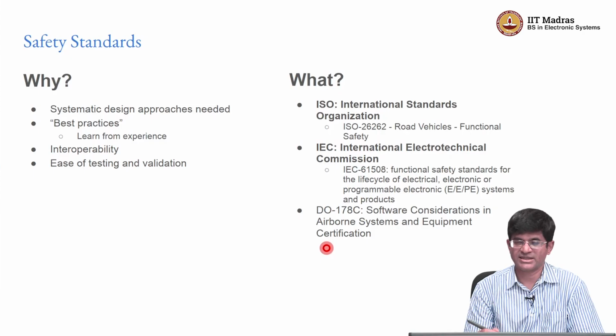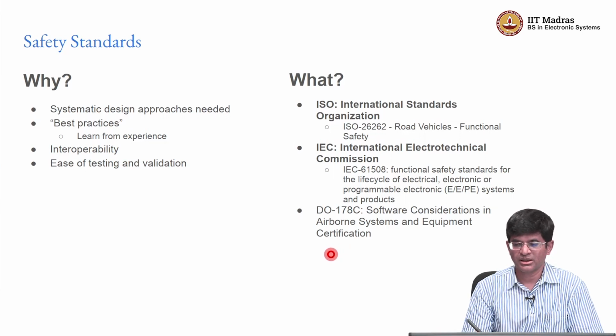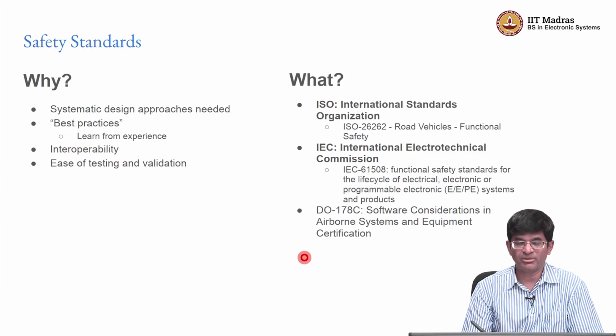This is more electronics specific, right? ISO is much more neutral. They even have things like standards for management. You have probably heard of the term ISO 9001 and so on, right? Or ISO 9000, which basically relates to the kind of processes that are used for managing various things in administrative departments, right? So it's not limited to electronics by any means, but there are a number of ISO standards that do relate to either engineering or even more specifically to electronic design. IEC, on the other hand, is pretty much mostly about electronics.